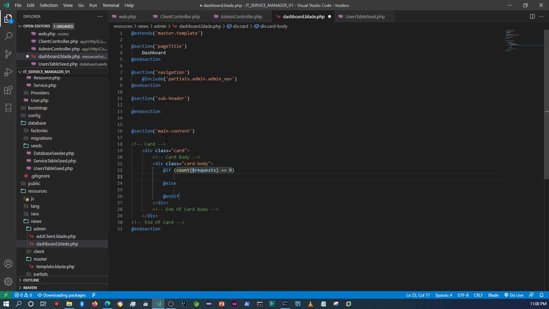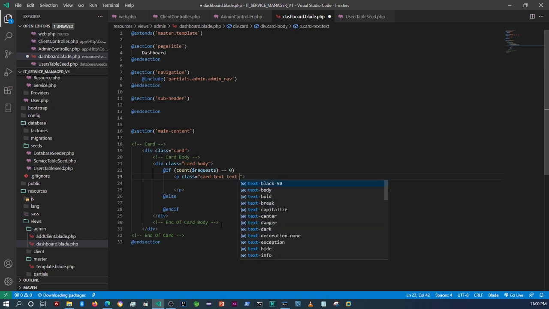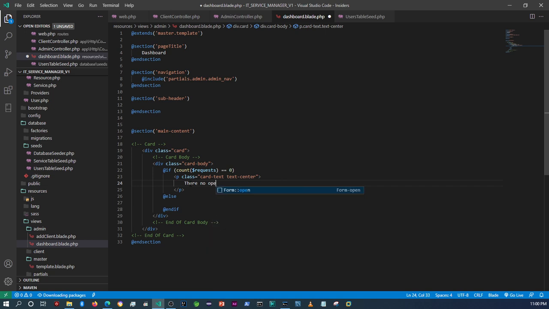Then here we'll just print out a text and say, and then here we'll just say there are no open requests.